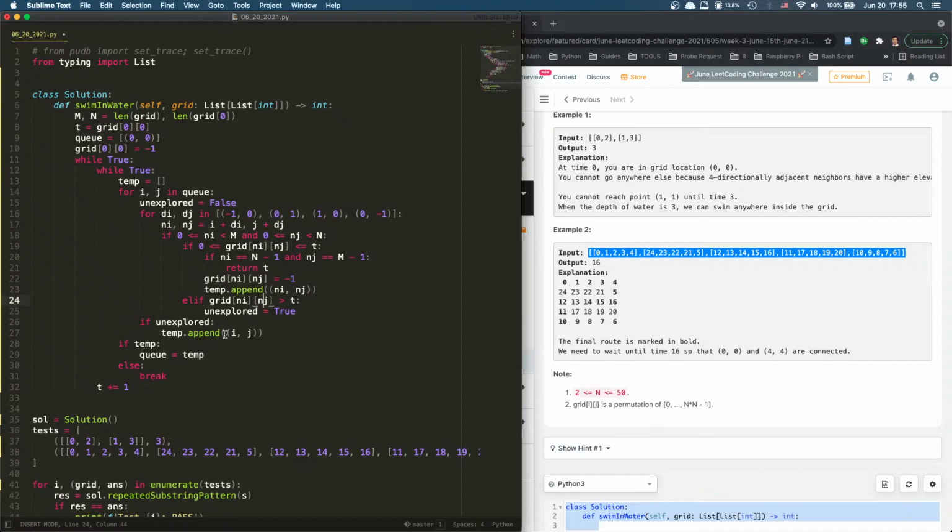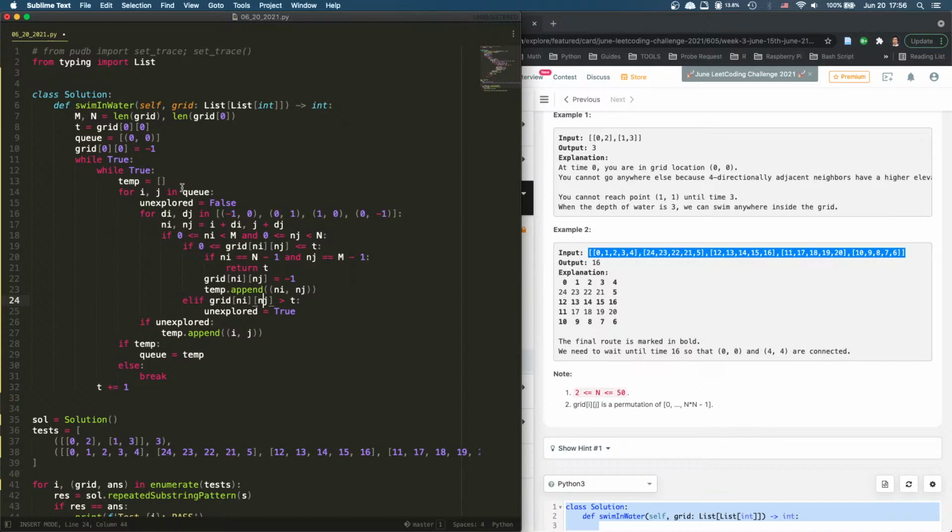With unexplored, we put it in, and coming back up. Hold on. So what we are talking about is if there are unexplored, right? Then we put ij into the temp.